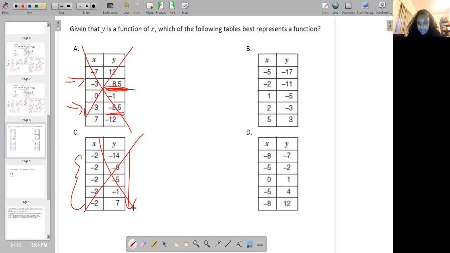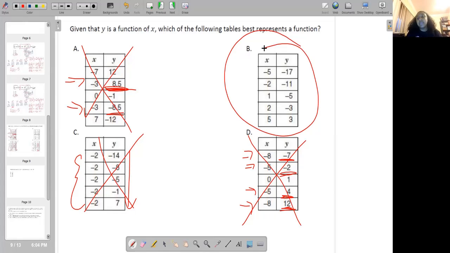We take a look at D. We have -5 that repeated, and we also have -8 that repeated. So it doesn't matter that we have two different ones. Pick the first one that repeated, -8. That came out with a -7 the first time, but the second time we put it in, it was a 12, right? So then that means it's not a function. Obviously, if you look at the -5, the y values don't repeat either. But the first time you have a repeating x and that doesn't match up the way it's supposed to, it's automatically not a function. So last but not least, it can only be B, because if you notice, B does not have any x values that are repeating, so it's automatically a function.